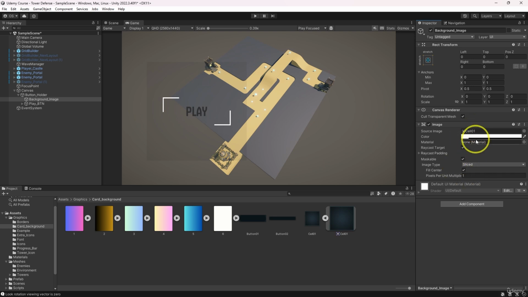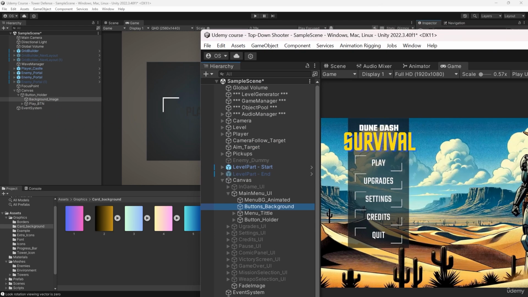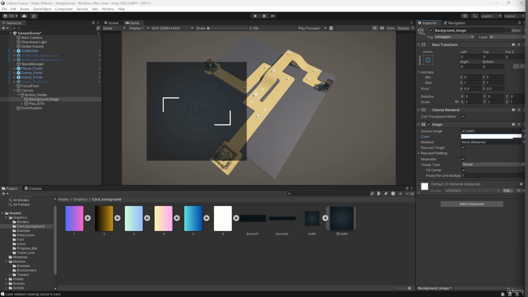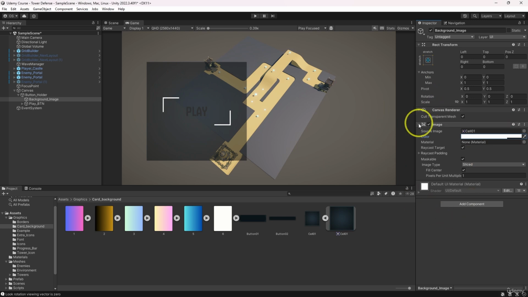Then we're gonna take this image over here and drag it like so. Now it will be sliced and you can make it less transparent just to make it a bit more visible, to something like this. And I think this is a better option. I like it more. If you like the previous one, you can use the previous one. If you like, you can find some other images. In my opinion, I guess this is what I'll use. Now, basically I'm repeating this menu over here. Very similar to that. Now let's take the background image, try maybe more transparent. This looks good to me, I like it. So these are my settings here.